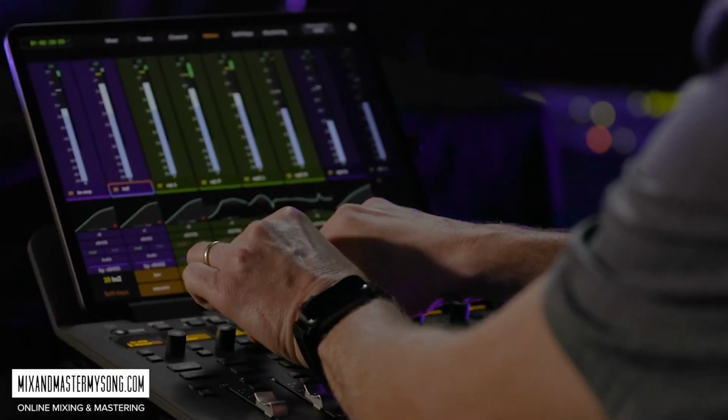I had one problem with it though. It was way too big for my desk. And that's been my problem with all the Avid fader stuff, is it's just too big. I have a little desk and it took up the whole space. I would have to move my monitor. It just didn't work.